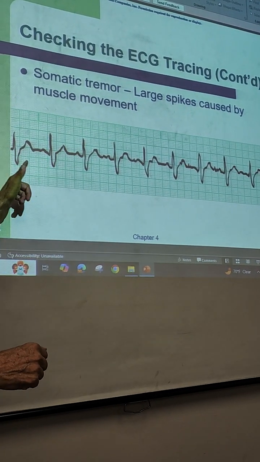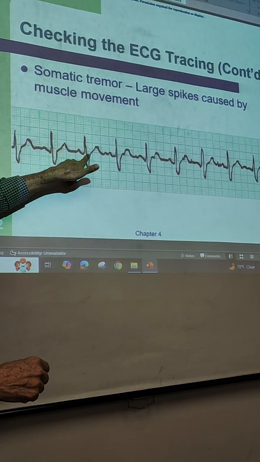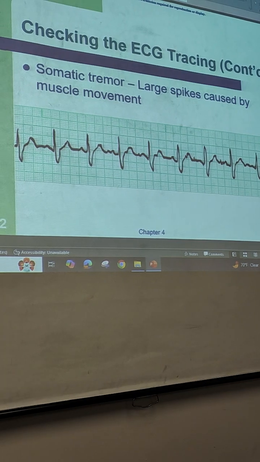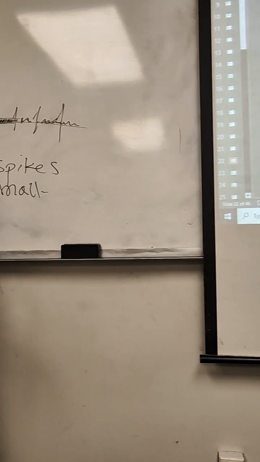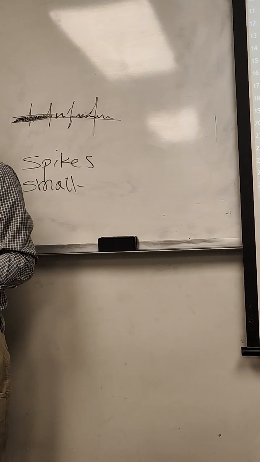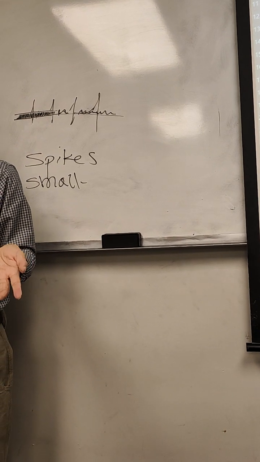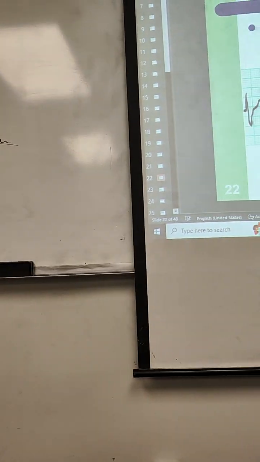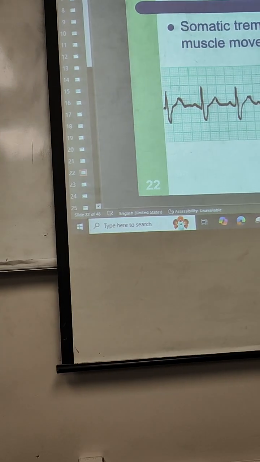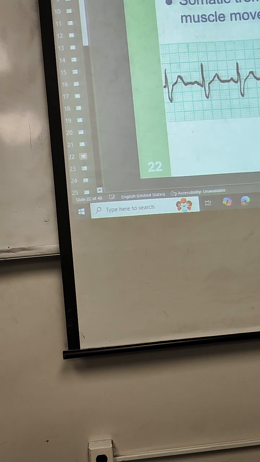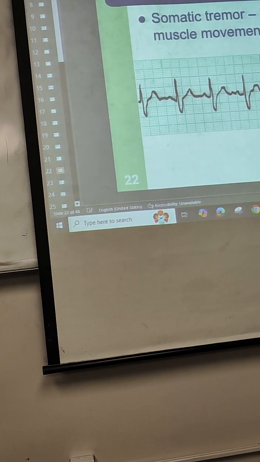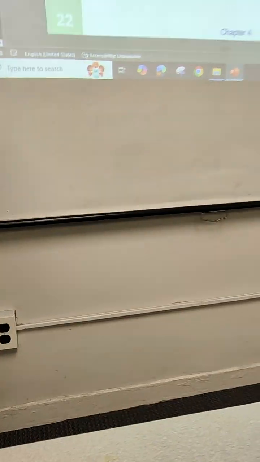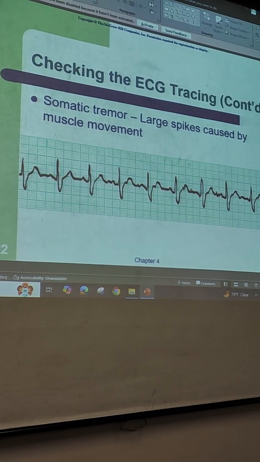See? It's supposed to be PQRST, but look at this right here. Now on our EKG, it will look like a bunch of N's going up and down. So you immediately say, oh, the patient was moving when I was doing the EKG. That's why when we are printing the EKG, we keep an eye on the patient, because they could not move. And remember, if it is cold, give a blanket before, from the moment that you ask them to remove their clothes. That is somatic tremors.